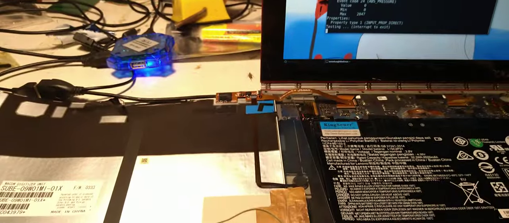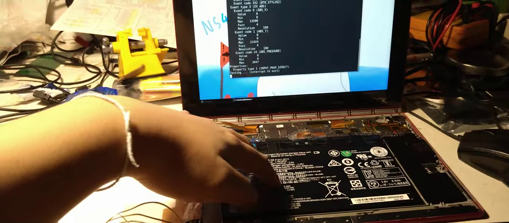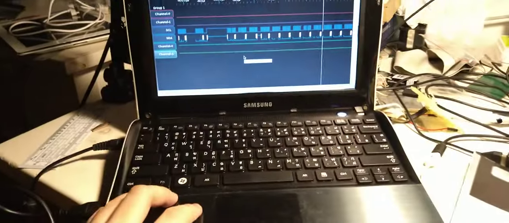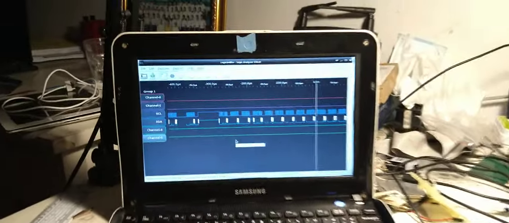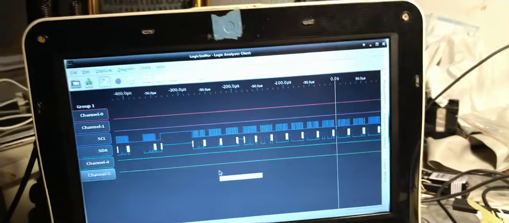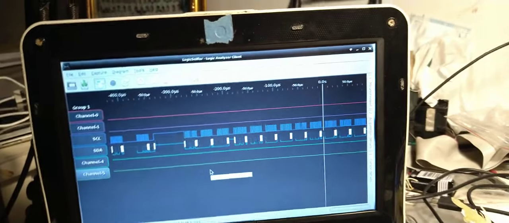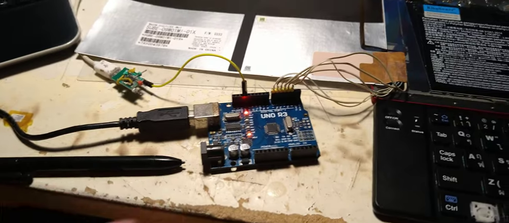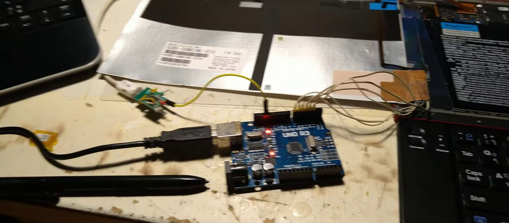Oops, cricket. So here I have two PCs. This one is my Lenovo Yogabook. This one is a Samsung NF208. Not gonna go into detail, but I've used this as a capture machine. Here I use a program called Logic Sniffer, OLS, Open Logic, SUMP. And I don't have a nice and fancy logic analyzer; I just use the Arduino Uno as a logic analyzer.